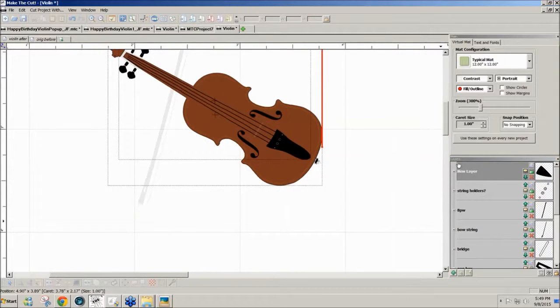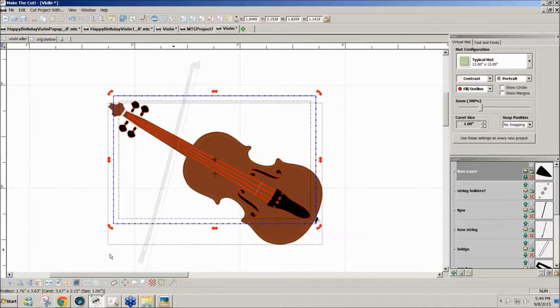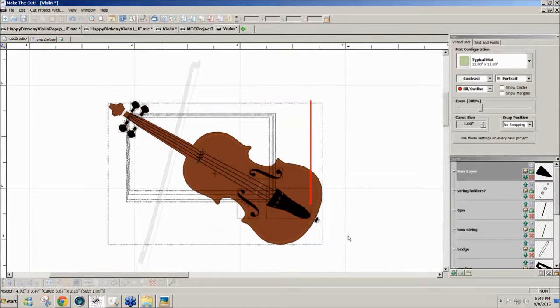Now I'm looking at the rest of it and noticing, oh, the pegs don't connect to the neck, and the scroll doesn't connect to the neck. And well, I don't know if I really need that tail piece, but I do want the F-holes, but they're all on the same layer. So what I'm going to do is click on those to select them, and I'm going to use this split again to put everything on its own layers. I'm going to click the tail piece and send it to its own layer and hide it.